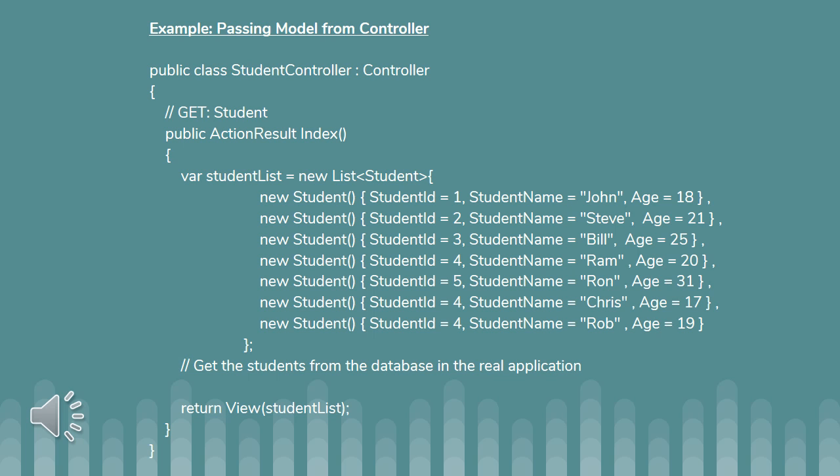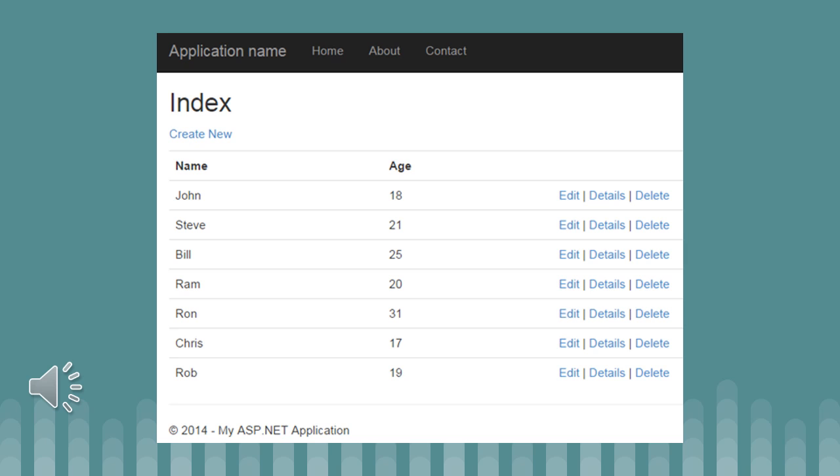So we need to pass an enumerable of Student model from the Index action method of the Student controller class as shown below. As you can see in the above code, we have created a list of Student objects for example purposes. In a real-life application, you can fetch it from the database. We then pass this list object as a parameter in the View method. The View method is defined in the base controller class, which automatically binds the model object to the view. Now, you can run the MVC project by pressing F5 and navigate to the localhost web link. You will see the following view in the browser.